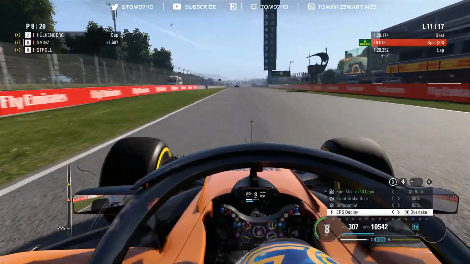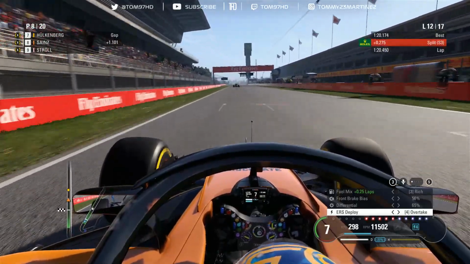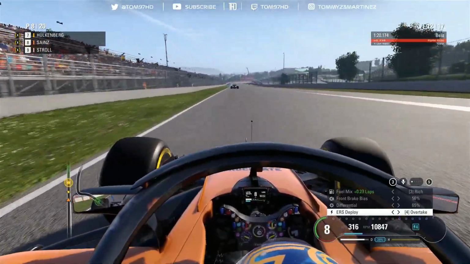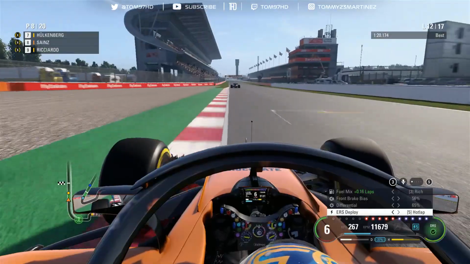Gap now 1.6. Maybe I might be within DRS come the end of this lap if we keep this pace up. Not quite close enough for DRS. Just dropped off the pace a little bit that lap, but we should be on him come the end of this lap, hopefully. I can see his name tag appearing as well, so we're definitely doing it. Right, this time we have DRS and Hülkenberg out the final corner.